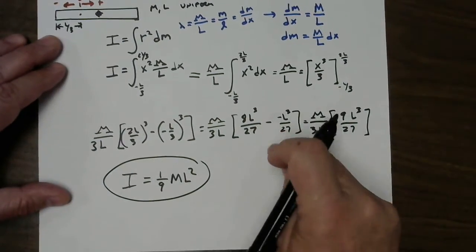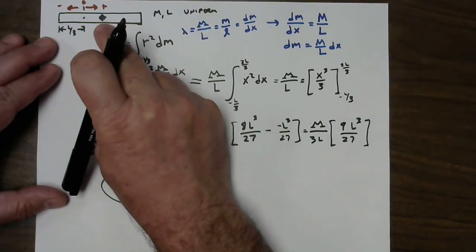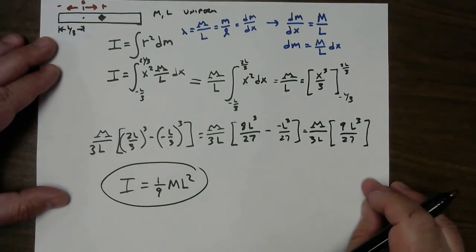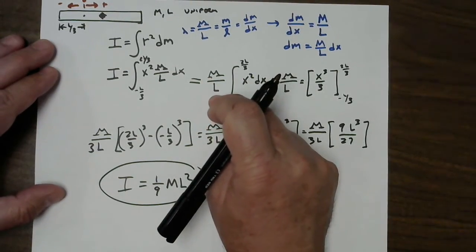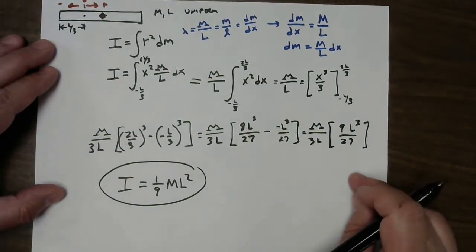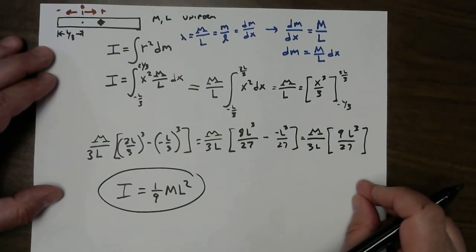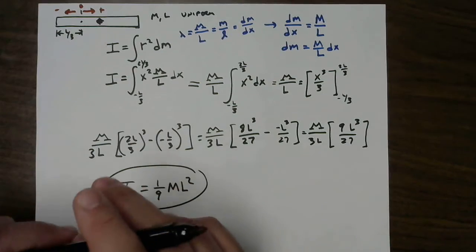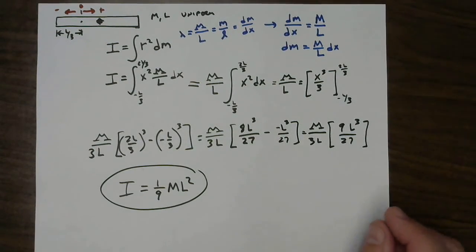Now, this is harder than the parallel axis theorem, but we had to know the moment of inertia around the center of mass to use the parallel axis theorem. This will also work for a non-uniform bar, which is what we get when we do the physical pendulum from hell. So just thought I'd throw this out there. It might help you. I did release to you the physical pendulum from hell. We will do it as an in-class exercise, but man, it'd be great if you could take a look at it before we did. Thank you.